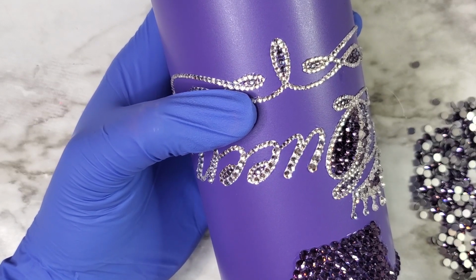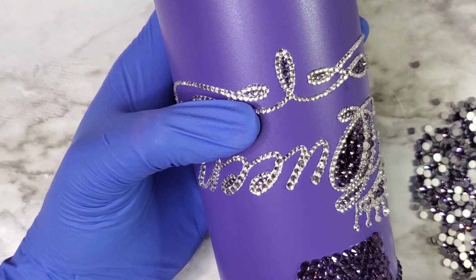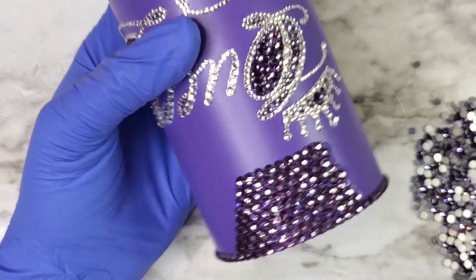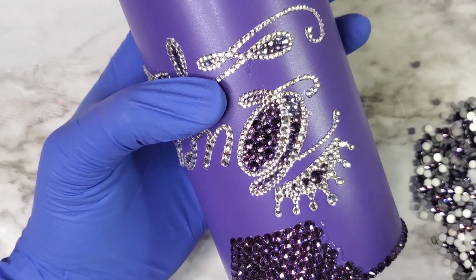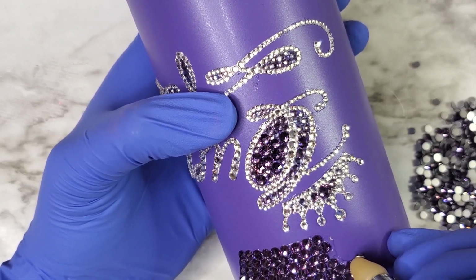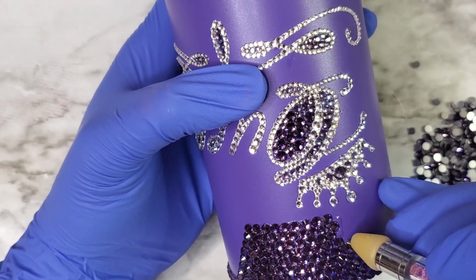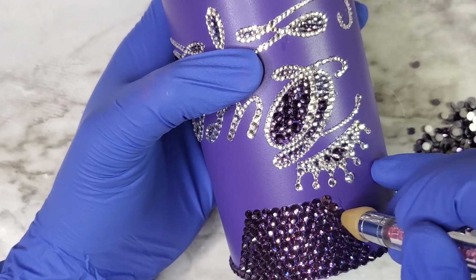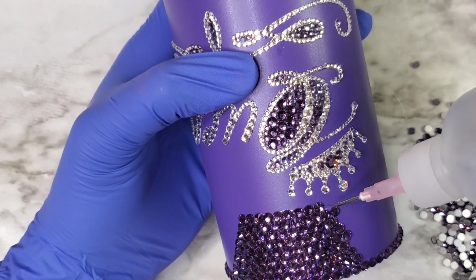This looks weird. Give me a second. Just pay attention to your spacing. When the glue is wet, the stones can shift. So as you're gluing and the glue is wet and you're putting your stones down, gravity, as you're holding the cup like this or like this, however, gravity could cause your stones to shift. So just make sure that you're paying attention to that, because if you don't catch it early, it'll cause issues later down the road.